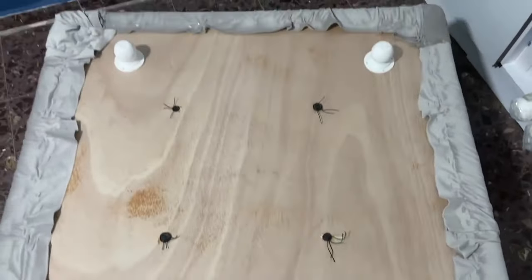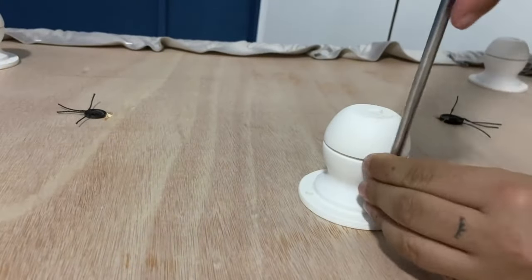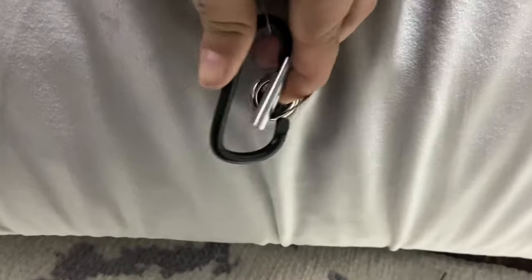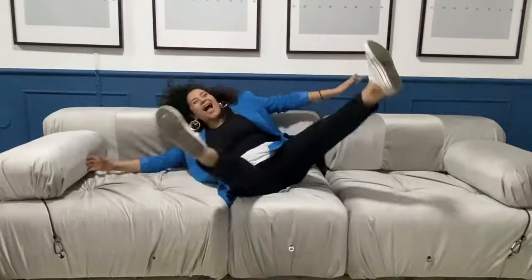Now guys, I know you don't believe me, and I don't believe myself also, but we finished the couch! All we have to do is put the legs. I chose 5 instead of 4 because I didn't want the wood to break for no reason. Put something anti-slippery so that they would not open. Fasten the seatbelt of the couch, and it's done!